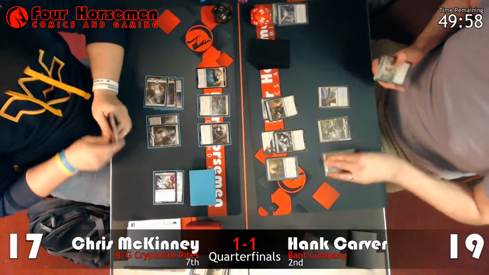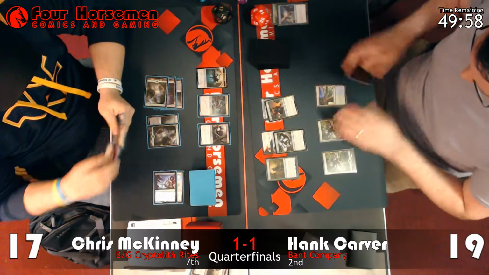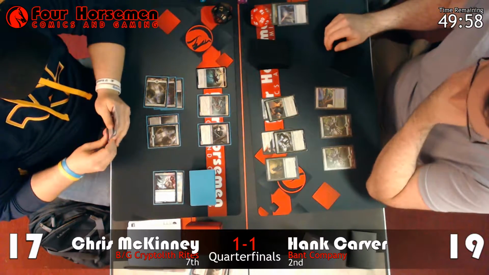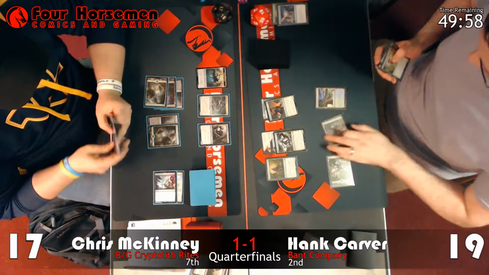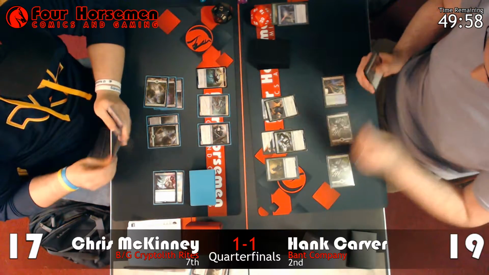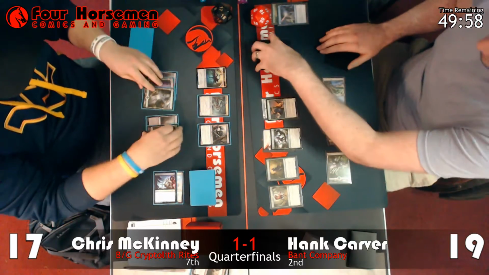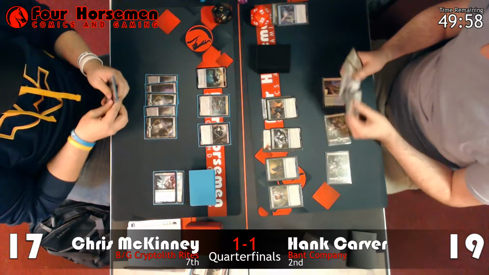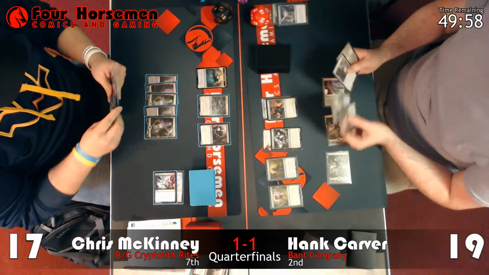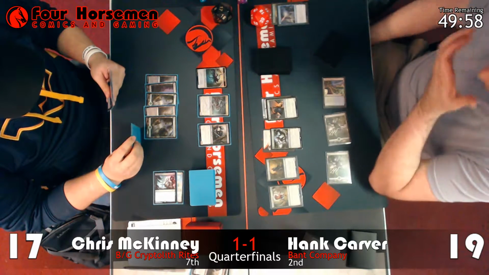Yeah, and in combination with the Nantuko Husk that's already out there, Chris is setting up pretty nicely here over the next course of a few turns. It looks like Hank once again is still not hitting the land, though he does have the Deathmist Raptor. So both these decks are just gonna gum up the ground for a while. Chris hitting his lands, that has to favor the Crypt Rats deck, in my opinion. It definitely does.